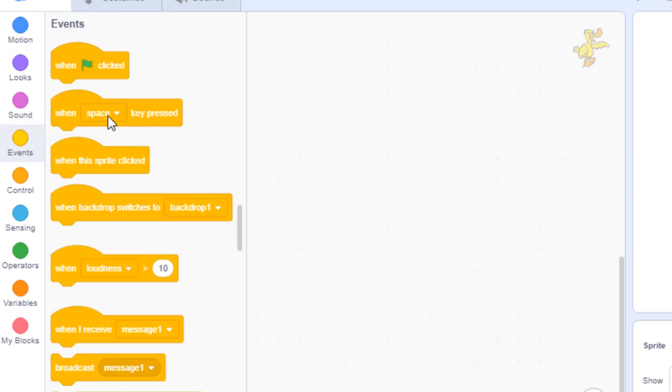You can change this key to any key you want. When this sprite is clicked, please execute my program, and so on. So basically, when you write a whole big program, you have to start with an event so that the user would know when to execute or start the program.